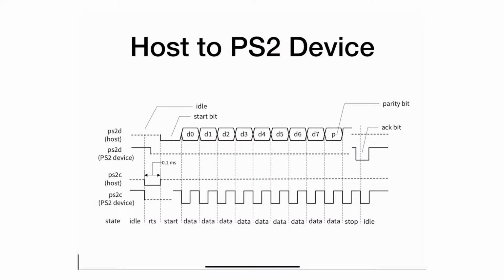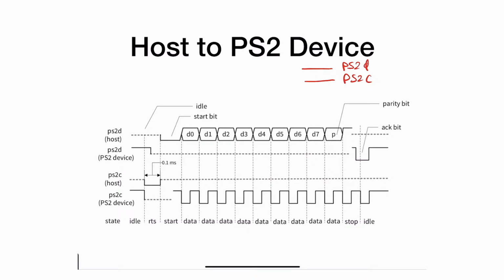Before I jump into the details of how the PS2 actually allows a host to send commands, I just want to remind you that the PS2 bus consists of only two signals. These are PS2 data and PS2 clock. So this particular diagram in here shows me several signals, but there are actually only two. The reason why we're showing you several signals is because I want to show you which of the two, the host or the device, is actually doing what to which bus.